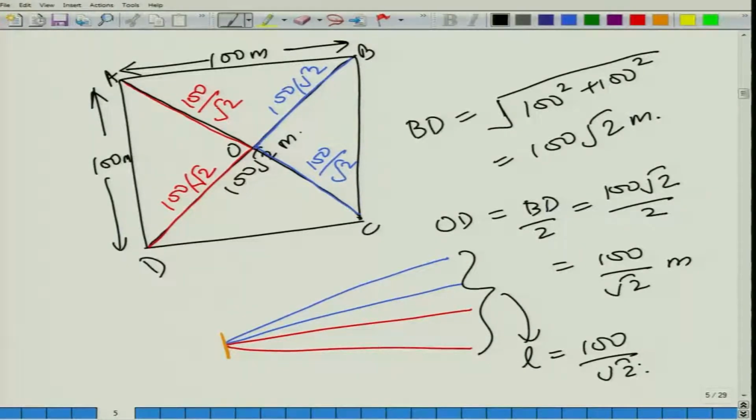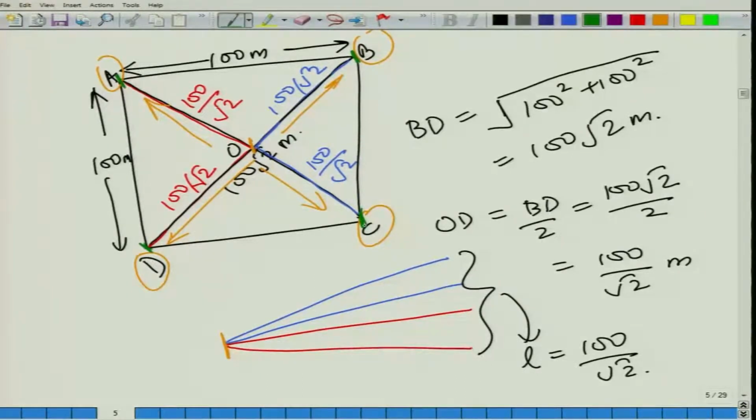So, what will your people do on the ground? They will take this peg and place it on the center of the sample plot, then extend 2 of the ropes in these 2 directions, this direction and this direction. So, that gives us points D and B. Then they take the other 2 ropes and take it to the perpendicular directions, giving them A and C. So, now at the ends of these ropes also you can put up pegs. So, once you have figured out this length, you put a peg here, a peg here, a peg here and a peg here.